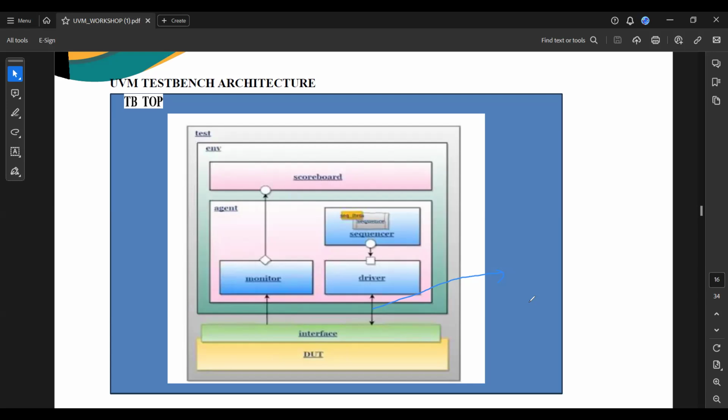Why is it so that if only the monitor is there, the agent is passive? It depends on the requirement. We have two kinds of agents. For some requirements, we need the driver, monitor, and sequencer. For others, you don't need the driver and sequencer at all; only the monitor is enough. In that case, why create the extra things?